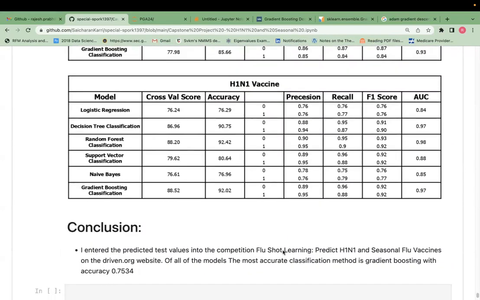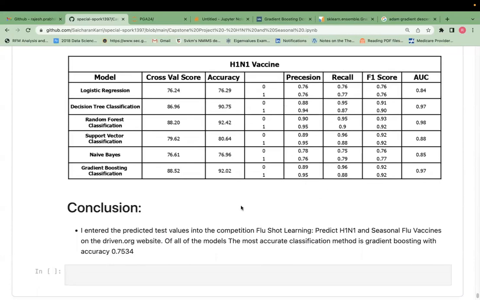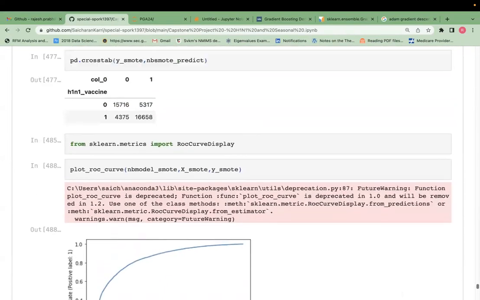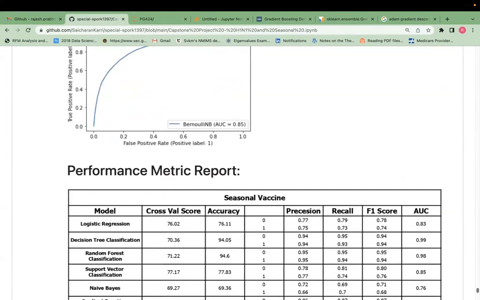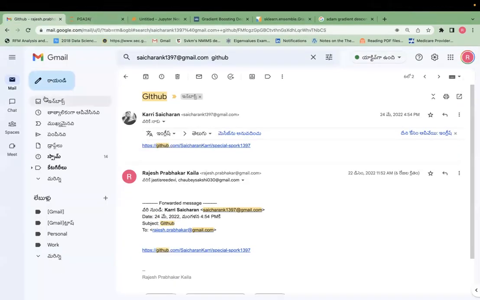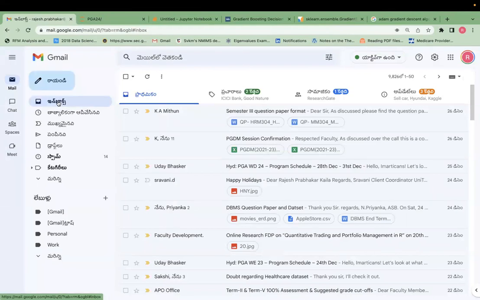After doing this, you have to write your conclusion like this. No problem, I'll give you this template next class, so you can use it for your version, or you can just do it in Excel. If you have these things ready, your explanation problem will be gone. You can look at the numbers and tell why one model is performing better.